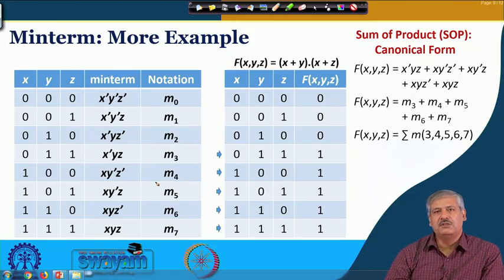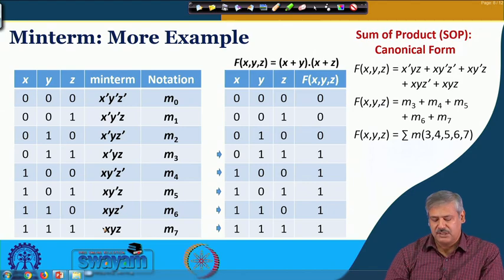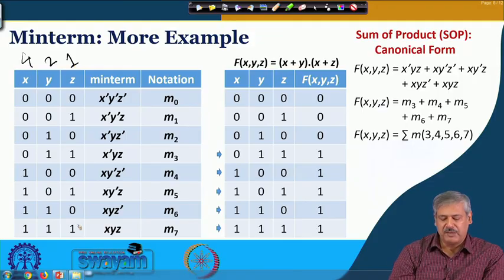And the corresponding notation in terms of M0, M1, M2 will go up to M7, which is the decimal equivalent of this place. We have already noted that for the binary 1 1 1, this place value is 4, this place value is 2, and this place value is 1, so each is multiplied with 1, 2 and 4 in each of these cases.